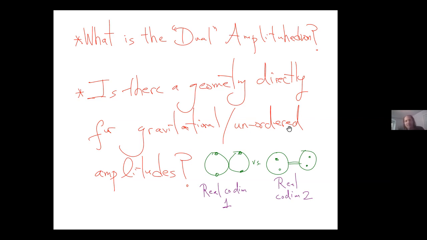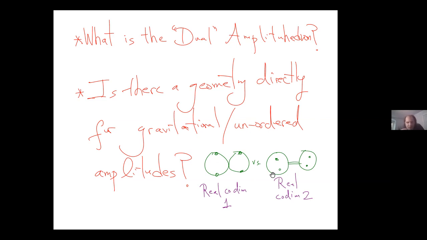Related to that, every picture we have for a geometrization of amplitudes involves thinking about singularities as real codimension 1 boundaries. That's what we get in the open string worldsheet, for example, or the associahedron as we go to 4 points. It's real codimension 1 to get this bubbling picture. Whereas for closed amplitudes, we see nothing in real codimension 1. We see something in real codimension 2, where we have these long thin tubes between the two spheres. So that, I think, to me is a deep mystery.